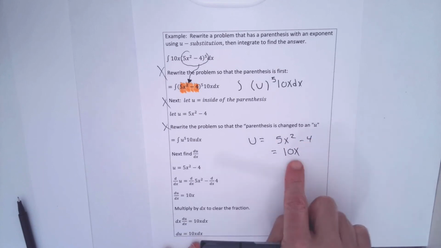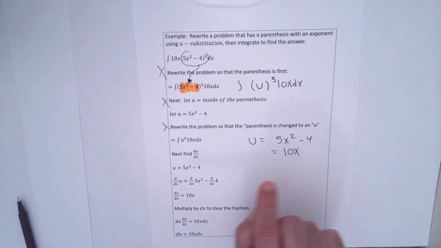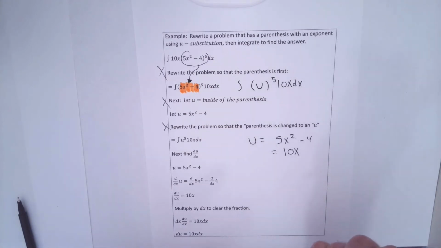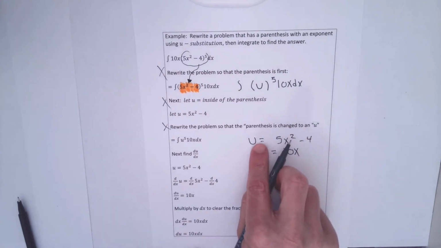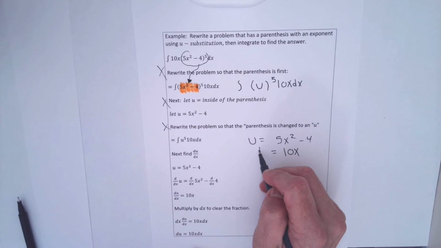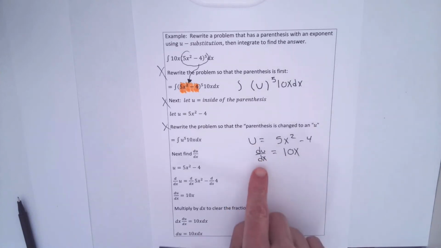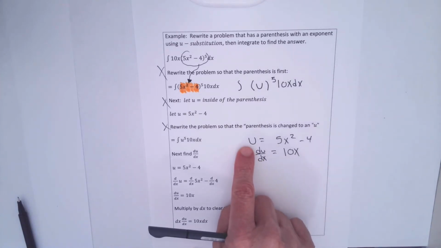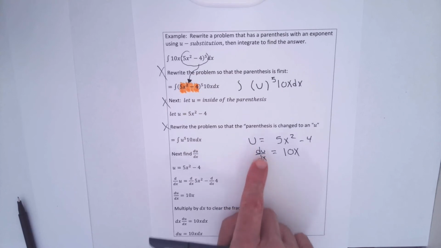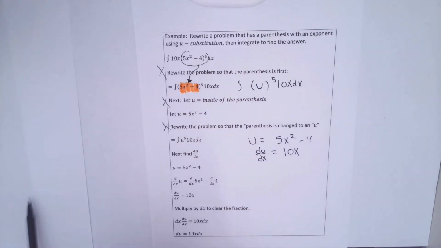So the right-hand side, the derivative is just 10x. Earlier in the semester, sometimes we did derivatives with y's, and I wrote dy/dx. I need that here. I need to get a dx into this because the integral symbol needs a dx. So the derivative of u is just 1, and I'm going to tack on and say it's du/dx. Just like if there was a y here, I would say it's dy/dx. I took the derivative of u with respect to x if I wanted to be more specific.